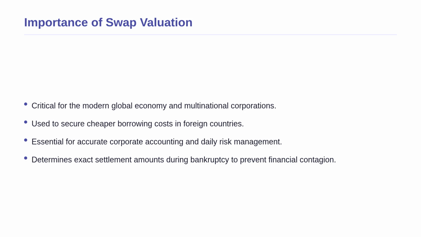Understanding how to value currency swaps is absolutely critical for the modern global economy. Multinational corporations constantly use these swaps to secure cheaper borrowing costs in foreign countries where they lack a strong credit history. Valuing these swaps accurately is essential for corporate accounting and daily risk management. If a company does not know the current value of its swaps, it cannot accurately report its financial health. Furthermore, if one party goes bankrupt, this exact valuation determines how much money is owed to settle the contract immediately, preventing a chain reaction of financial failures.